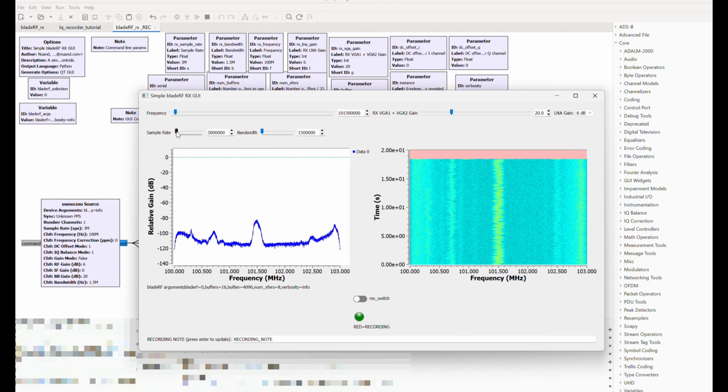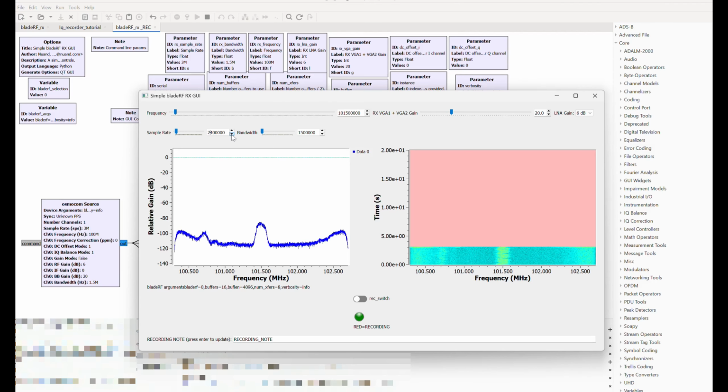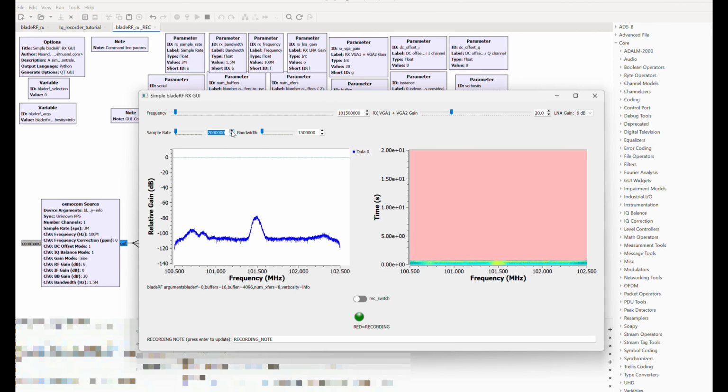Skipping ahead a little bit, I had to change the sample rate. It sounded really distorted when I finally got a channel locked in. So if you're going to end up doing this, make sure you have the correct sample rate. I think I ended up changing that in the variable setting itself instead of via the GUI. So it actually makes sense having a separate dedicated variable instead of trying to play around for a while. So if you know the sample rate, just change it there. Otherwise, you can experimentally find it through the GUI.